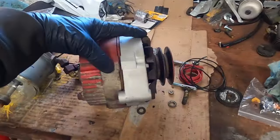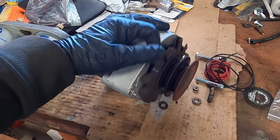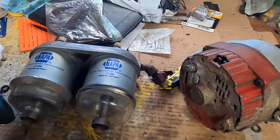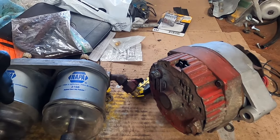All right, and like I said, he rebuilt the alternator. He just showed me the parts he took off. The housing up here, the bearing was basically spinning in the housing and it was really loud. And showed me all the other parts and they were all junk. So I'm gonna go ahead and get this back on, and probably call it a day.